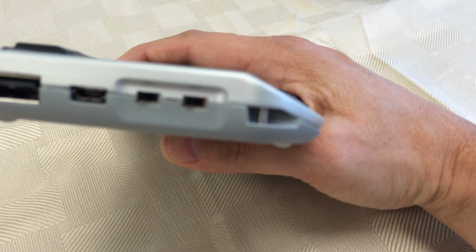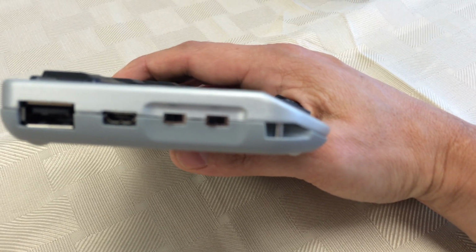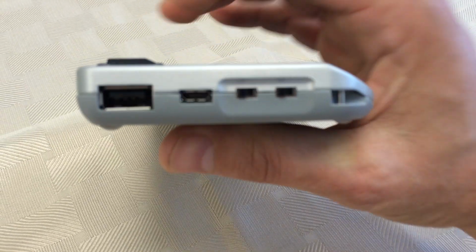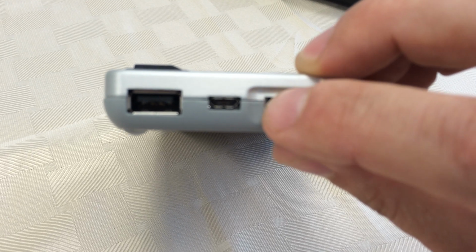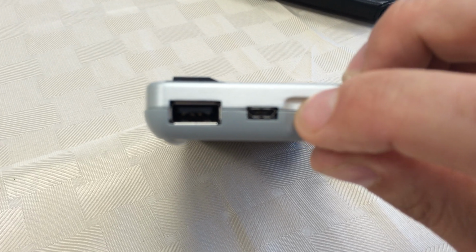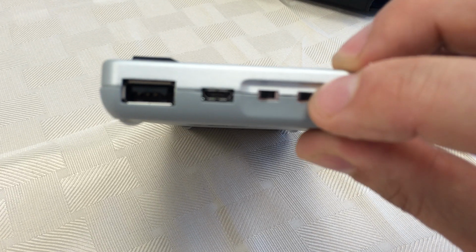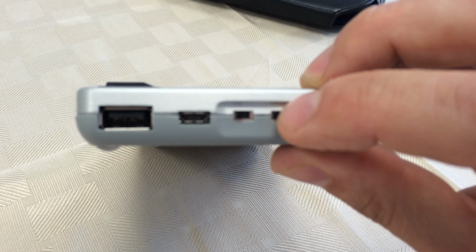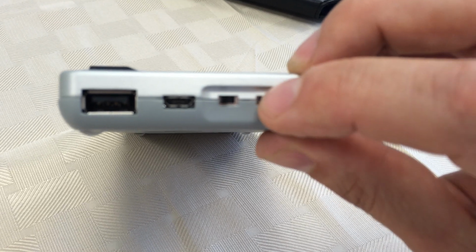There are then 2 slider controls. The one that's furthest away from the front, in this image, it would be the one that's now to the left of us. I'm going to just point for those of us that are sighted. So this one here, right now it's facing towards the back, which means that we're in note-taker mode. If I was to slide it towards the front, we then go into Braille display mode. And then the next slider is to lock the keyboard. So if you are traveling, perhaps you're reading something as you're traveling and you don't want to run the risk of hitting a key and doing something, just lock the keyboard.